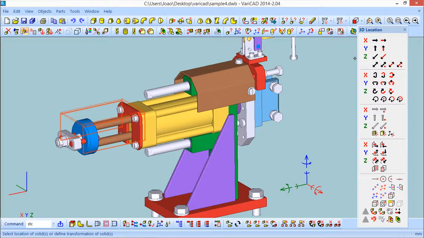So, the first option that we have corresponds to these black arrows. You have one arrow for each of the axes, and you see down here that basically this repeats over for all the options we have here. So we are going to see this in all these different types for one axis, because on the other ones it's the same, so it is not important to see the same.